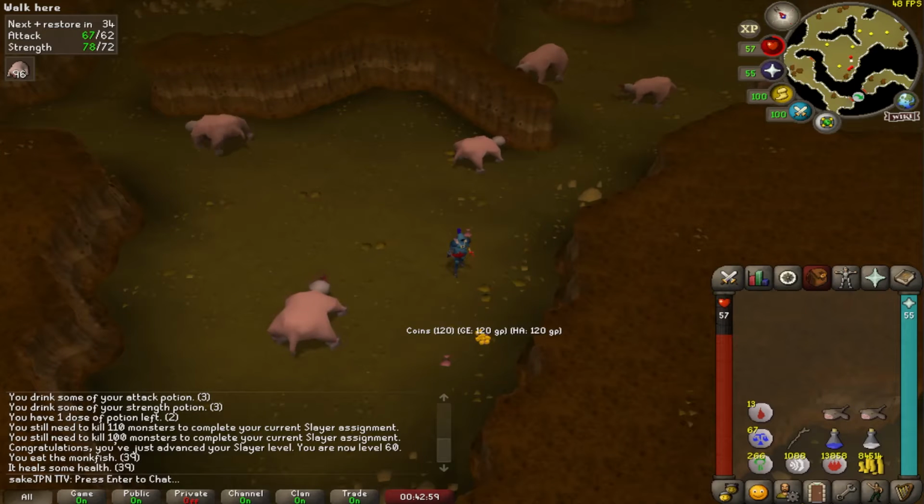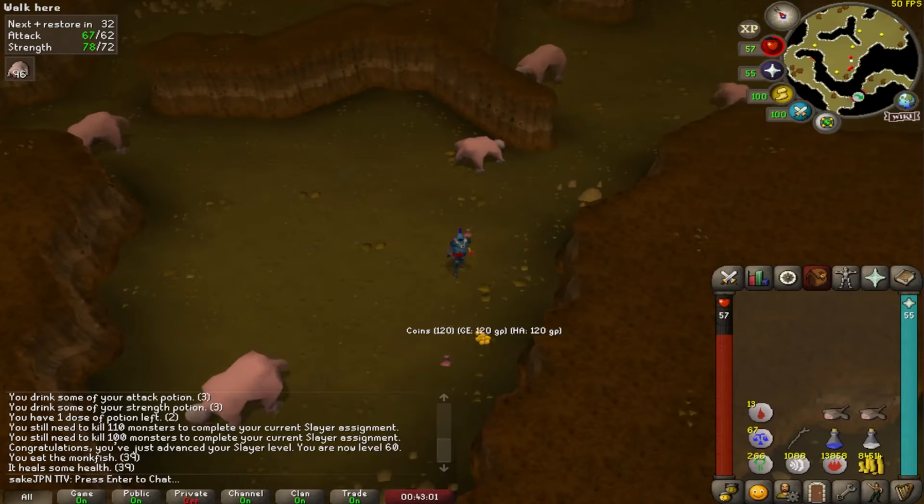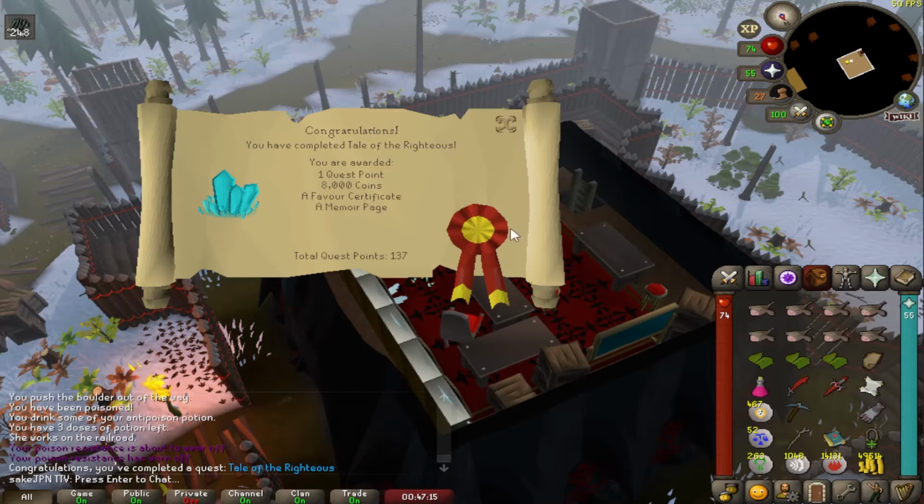And we just got 60 Slayer. I literally almost missed it, but we just got it. And that's Tale of the Righteous done. One quest point, 8,000 coins, 10% favor for Shayzien, and a memoir page.